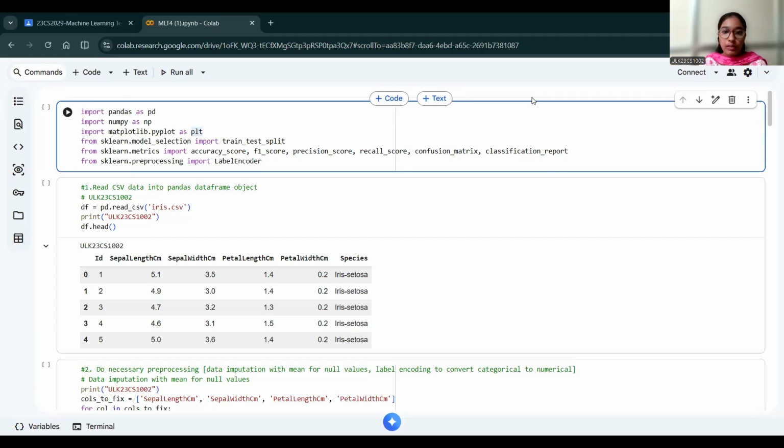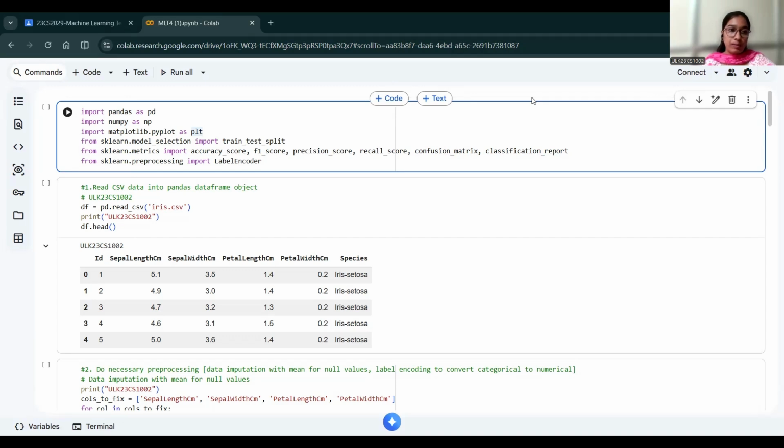So it consists of an input layer, which receives the features of the input, and weights are multiplied to each input, and the summation function computes the weighted sum of inputs. And there is also the activation function, which determines the output based on the sum. So the formula for the summation function is y is equal to wx plus b, where w is the weight, b is the bias, and x is the input given. The activation function f of z is equal to 1 if z is greater than or equal to 0, and 0 if z is less than 0.